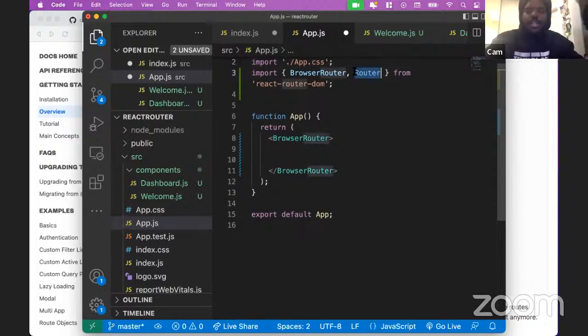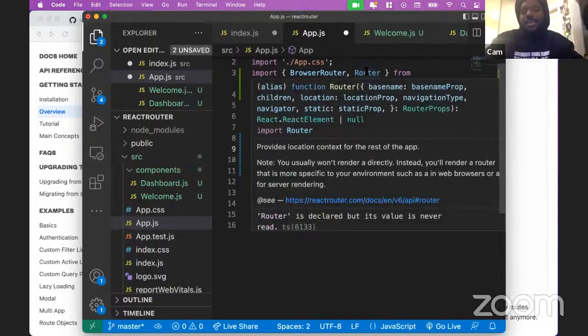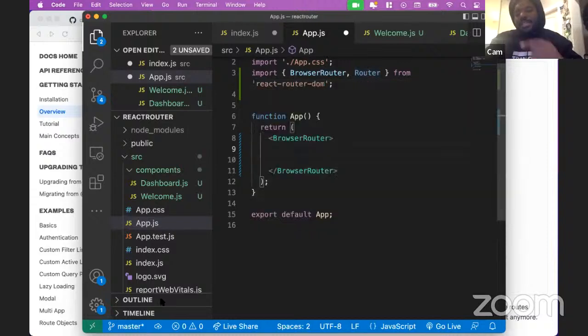So the second part is a router. The router is the actual component that handles the logic of doing the routes that is related to the specific paths that are possible for the browser router to maneuver us to.